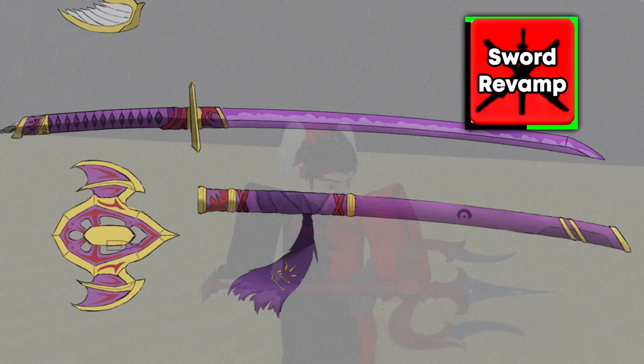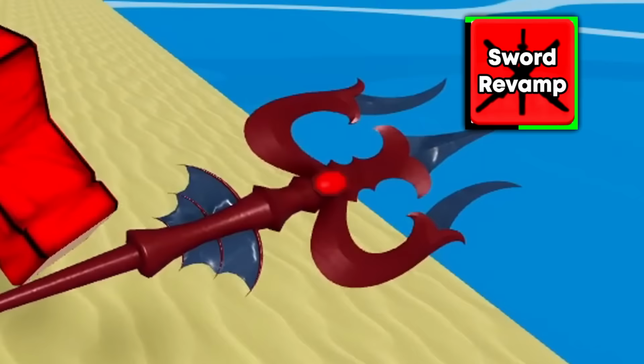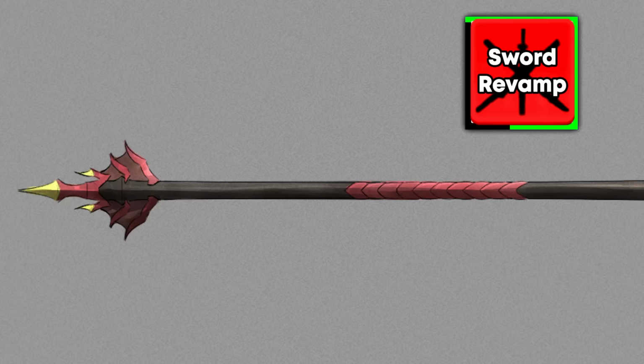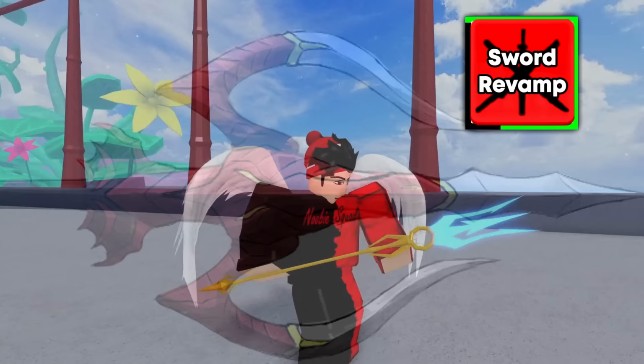Next up, we have the dragon trident. Now, the old dragon trident looks pretty cool. I like this gem thingy in the middle that's going on, but the new one completely blows it out of the dust. That is crazy. You have these little shark fin thingies, but the best thing about it is the dragon on the tip. That's crazy.